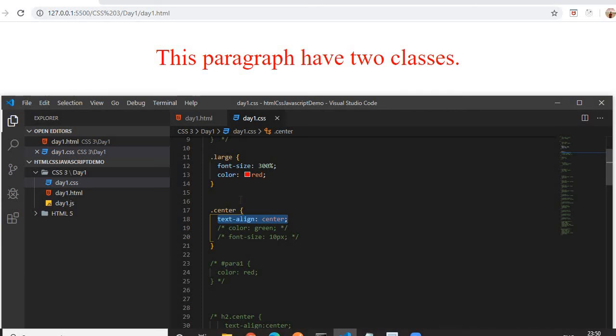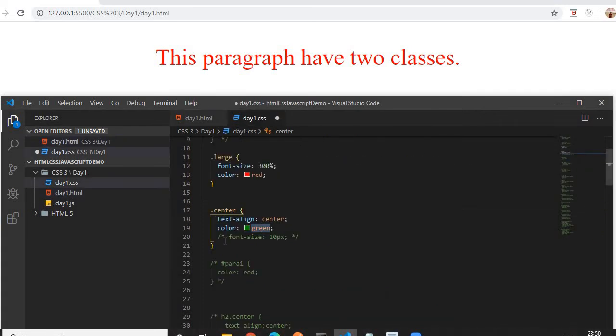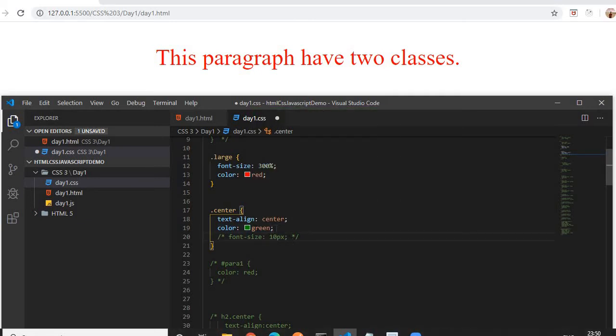This is if different css is present. If the same css is present, let's suppose here we have red color, here also we have green color, and we have given these two classes to the same p element, then whichever is written at the end, that css will be applicable for the common css property. So color is the common css property, the center class is at the end, so that's why this green color will be applicable to our html element. Whichever is at the last, that will be applicable, that's why it will be displayed in green color.